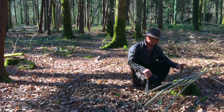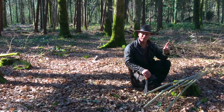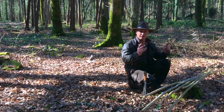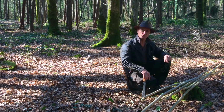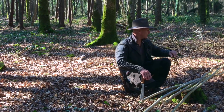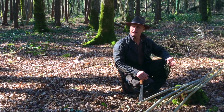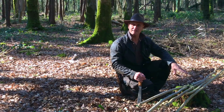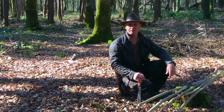Now on a 4 metre tarp you can just use 3 poles, one in the centre of the tarp and one at each end, but I like an intermediary one as well, so you've got one in the centre and then another intermediary and then one at each end. It just makes it a little bit more rigid. If there's not too much wind though, 3 would be sufficient. So let's cut these to length and then we'll put the tarp up.